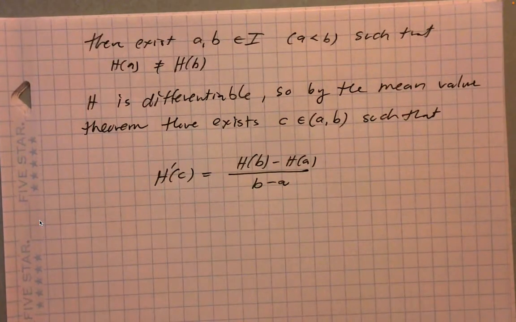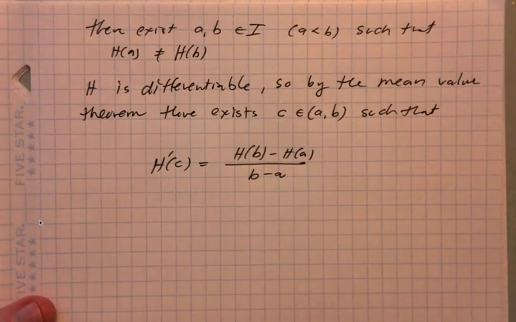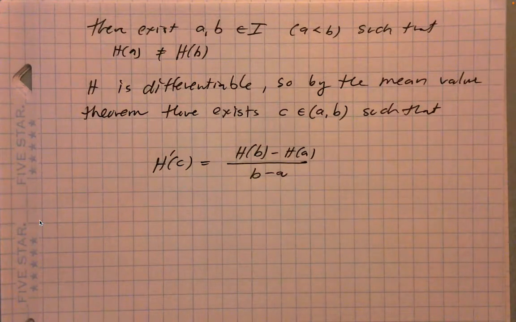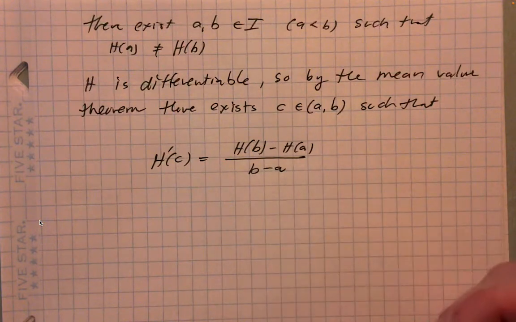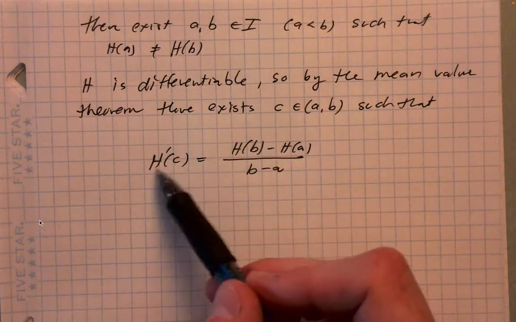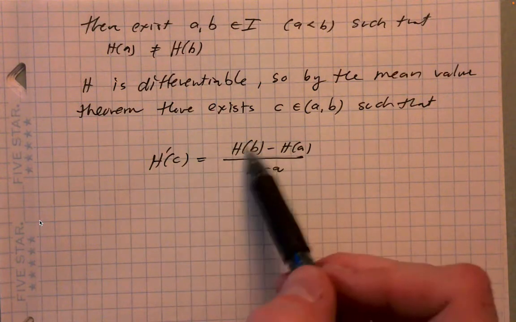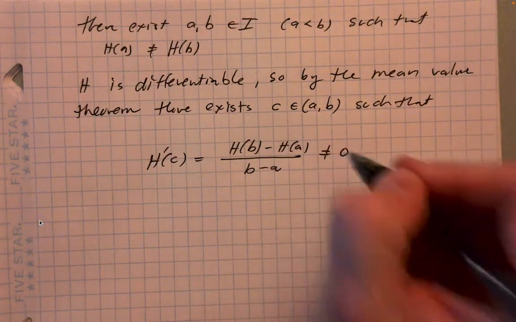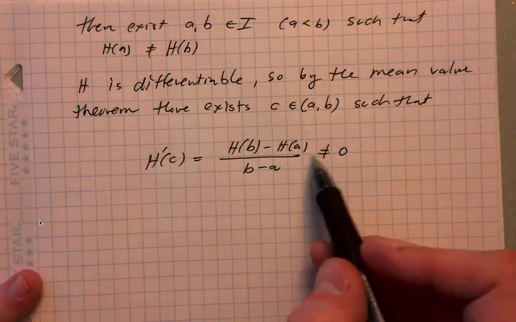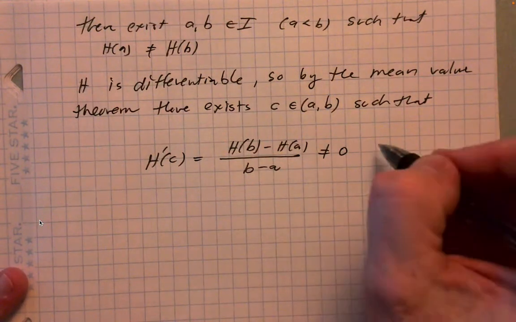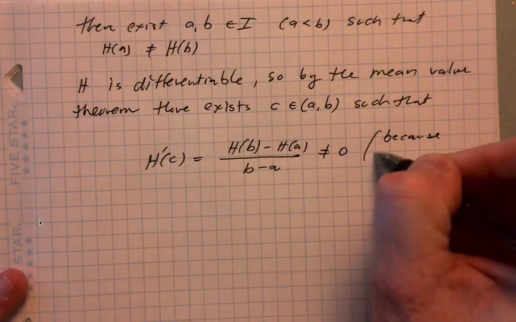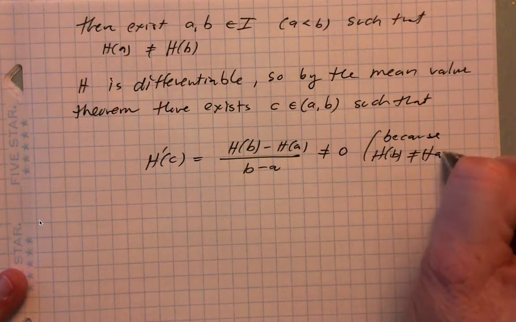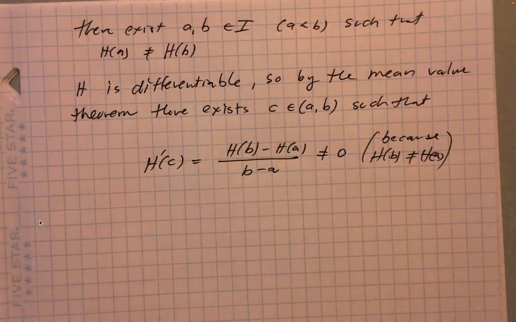Okay. This is just the mean value theorem, right? This is back from Calculus 1. I think there's a whole lecture video called the mean value theorem where we talk about this. Okay, and so I'm going to take for granted that you've seen that. So this is true, right? So we can evaluate the derivative at a certain value, and it's going to be equal to basically this ratio. Okay, and it's non-zero, right? Why is it non-zero? Well, because h of b and h of a are different, right? Because h of b is not equal to h of a. That's why it's non-zero, okay?